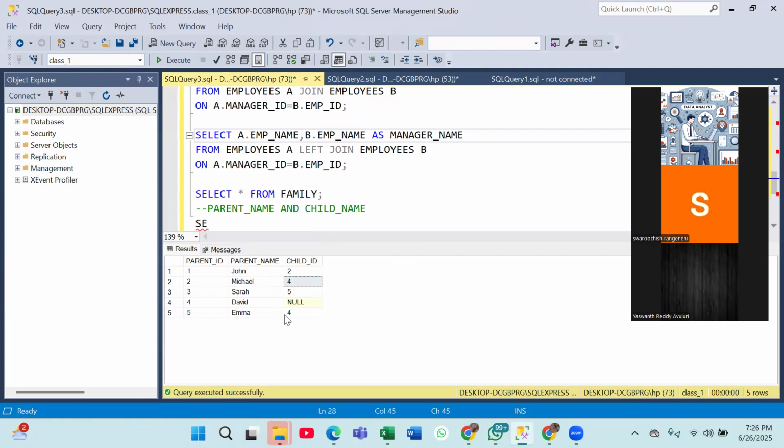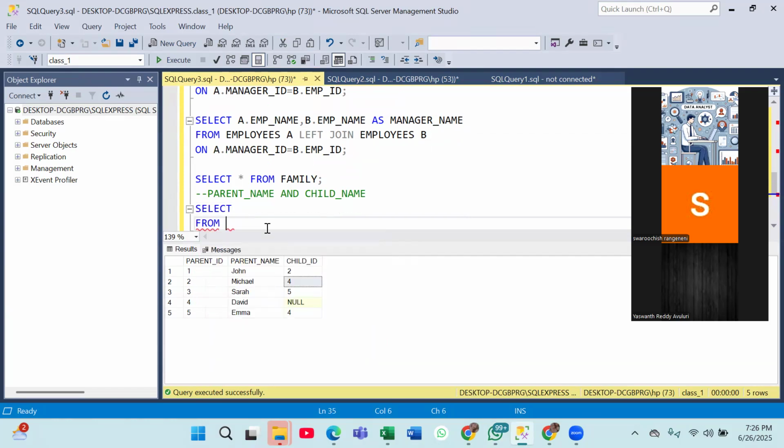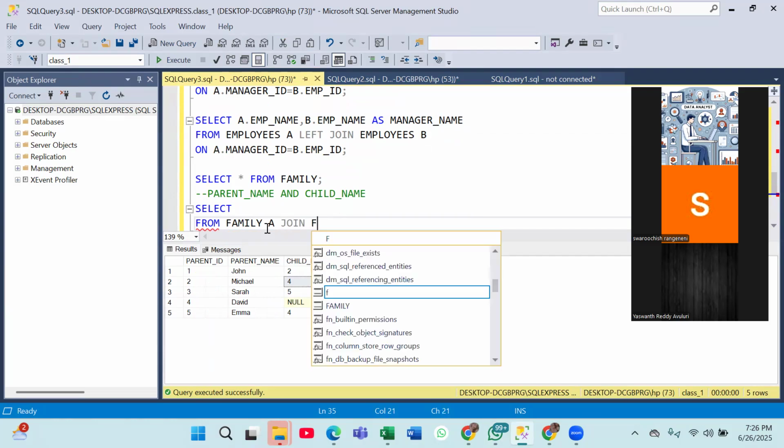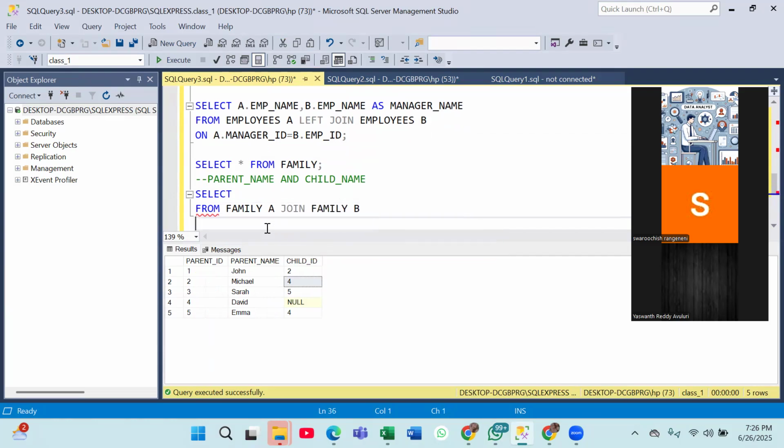Okay, I was talking about that. Small mistakes are there. So Ruchesh, let me clarify. You have written that my family table is A one time and my family table is B one time, correct? You have taken A dot parent ID equals to my B dot child ID, which is correct.